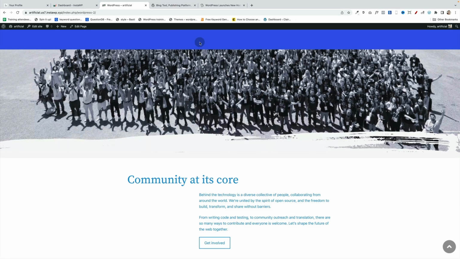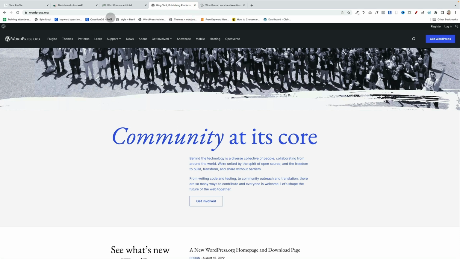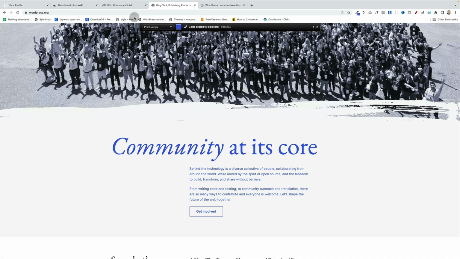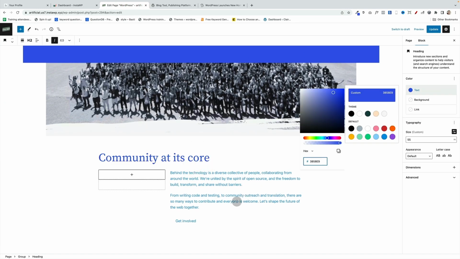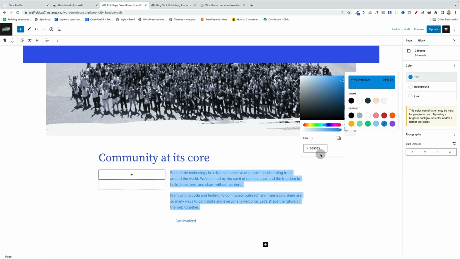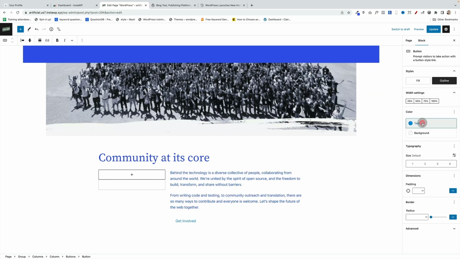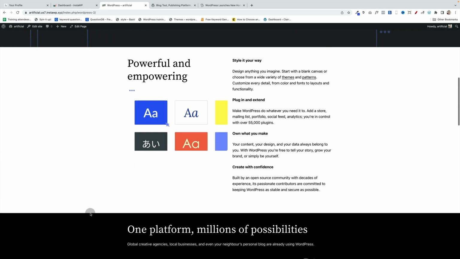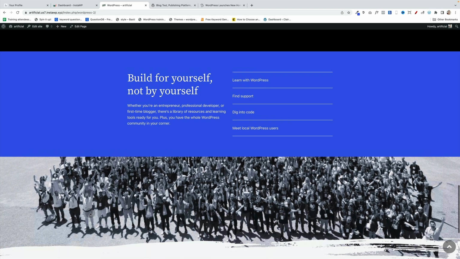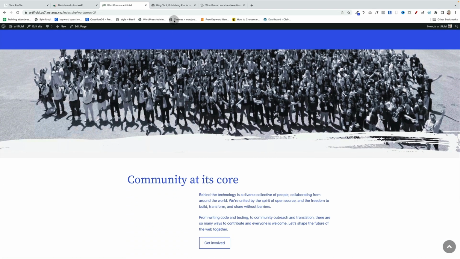We've got this nice overlapping effect, which I really like. And we've got a slightly different color actually, so let's just change the color up. Using ColorZilla again, there we go, there's the color. And let's just apply that to this heading. That's better. Also to that there, and this button as well, I think. Let's change the text color on that one, just so we've got the right colors. So this is my page, looking pretty good.